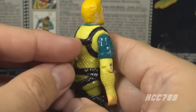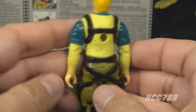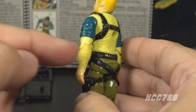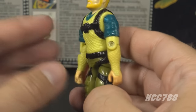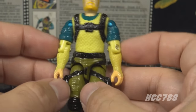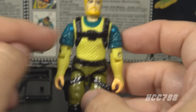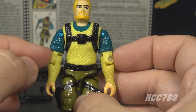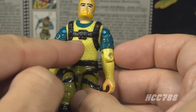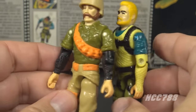The arms have that dark green shirt with the sleeves rolled up on the upper arms. The lower arms have that same yellow mesh all the way down to the hands, so I guess he's wearing a long sleeve yellow mesh shirt under a long sleeve dark green shirt with the sleeves rolled up, and another mesh vest over that. The arms on Ambush and Lowlight have similar details.